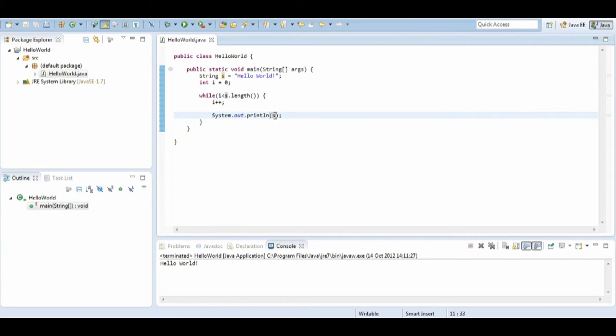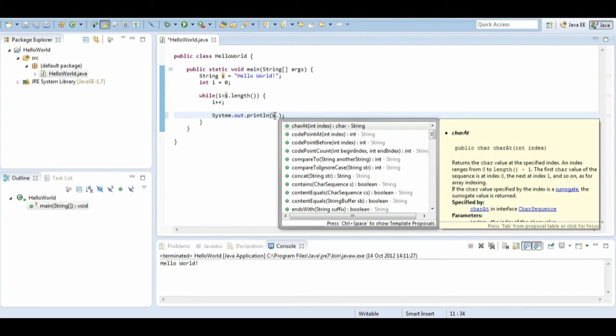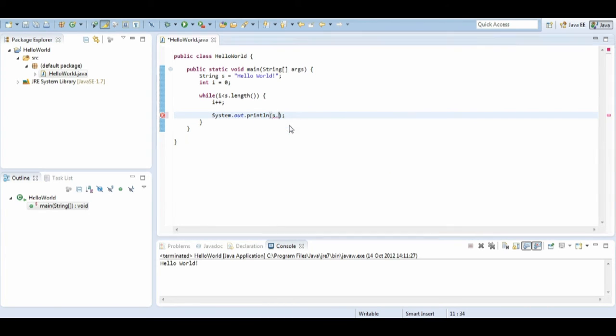Okay, now we need to make sure that we print it correctly. So in our print function, we're going to use S, but we're only going to print a character at a time. So we're going to do S dot, and we're going to use a function called charAt. Now, what this refers to is that char is a shortened version of character, and at means we're going to pass it an index, and it will choose whichever character is at that certain index. So, for example, if we pass it 3, we start counting at 0, so the H is 0, the E is 1, an L is 2, and the other L is 3. So we'll print this L here for 3.